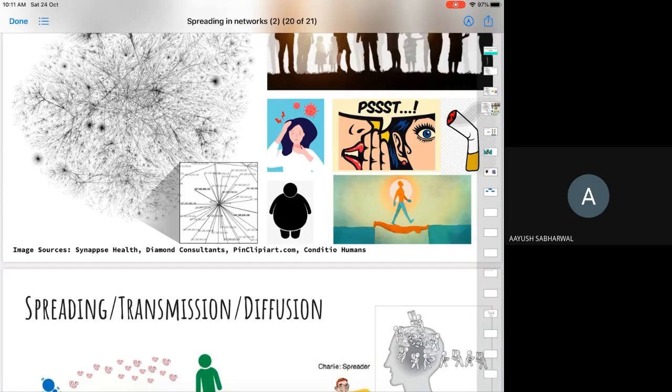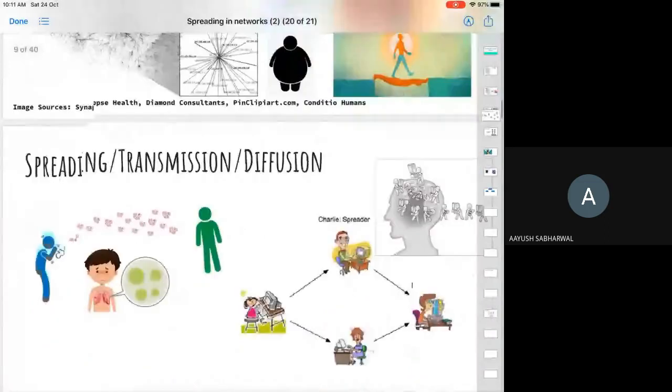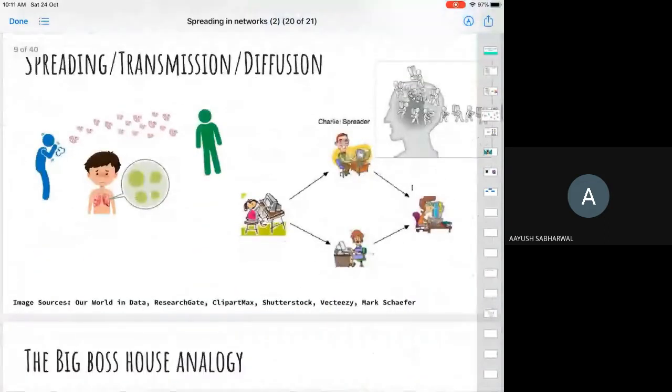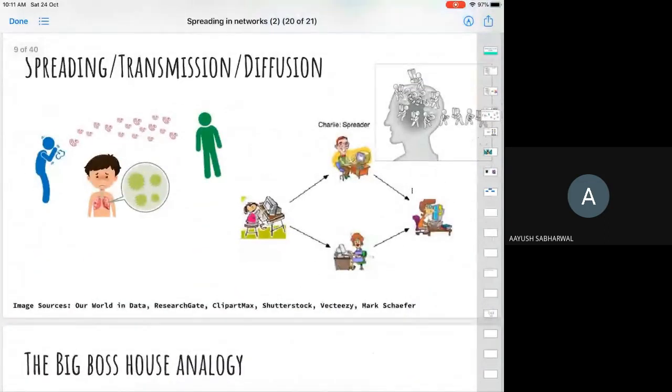All these diffusive processes in two parts, and we'll study them separately. So these are the two parts we are going to divide them. The first is the spread of a disease on the left-hand side as you see it, and the other is the spread of ideas, information, it can be a behavior, anything goes on the right side.